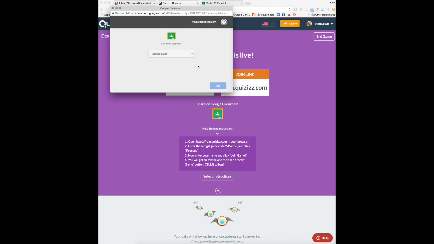Once you've got all your accounts connected, you're going to go ahead and choose the classroom. I'm going to choose Tech 101 because it's got my student in there that I want to use. Then you want to choose an action. An assignment basically will let you choose a due date and time and all that kind of stuff, and it will be added to your calendar in Google Classroom.